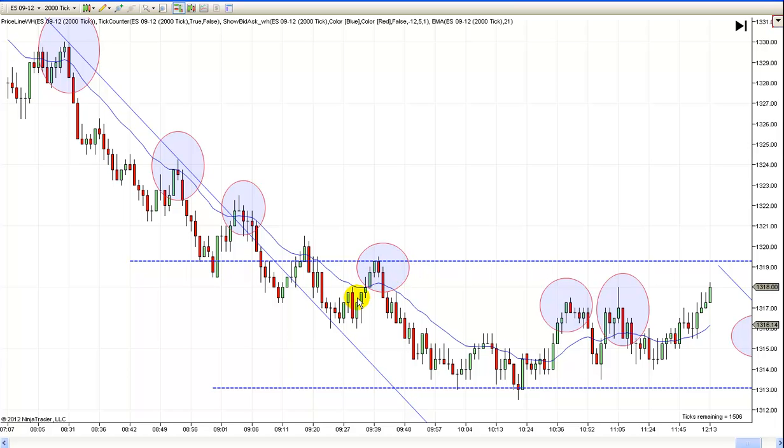But by the time we came back here, we got another second entry short. We've got a double top that made a lower high right here than this one, and so then I'm thinking we're probably going to get another leg like this one right here. And so the setup is a little bit more tempting than the previous one. Actually, I'm measuring the wrong one. Let's measure this one. And that's pretty much the downtrend right there.